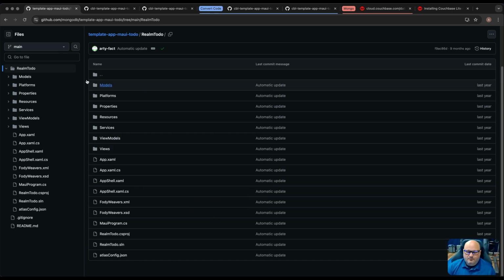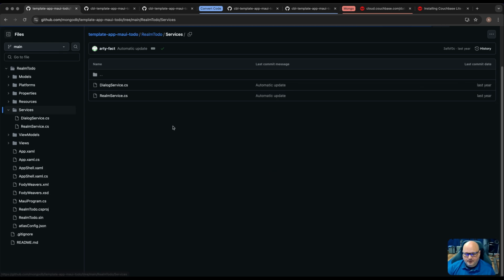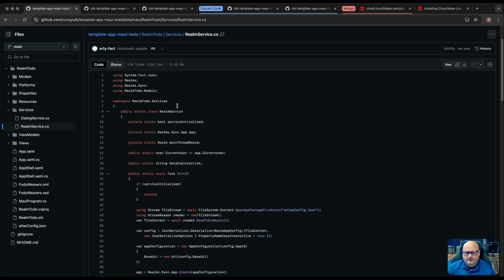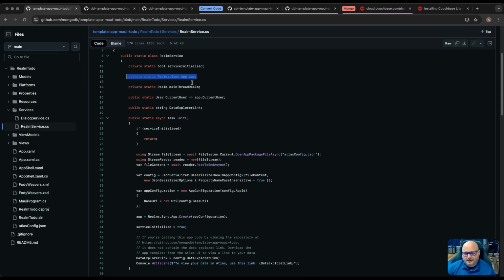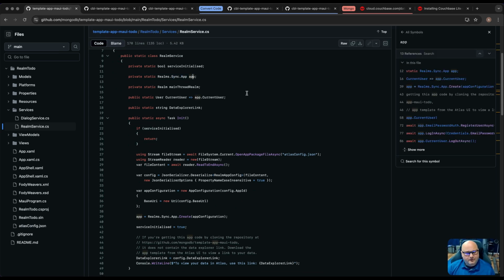Now, the next thing I did, I've got to explain the Realm flow here. There are a couple of things that I felt weren't properly .NET, and that's the Realm service here. I'm in the Realm version of this application right now, and the Realm service is a singleton. It's basically a static class, which turns it into a singleton. You can see here it's using things like the Realm SDK, so the app is used for authentication.